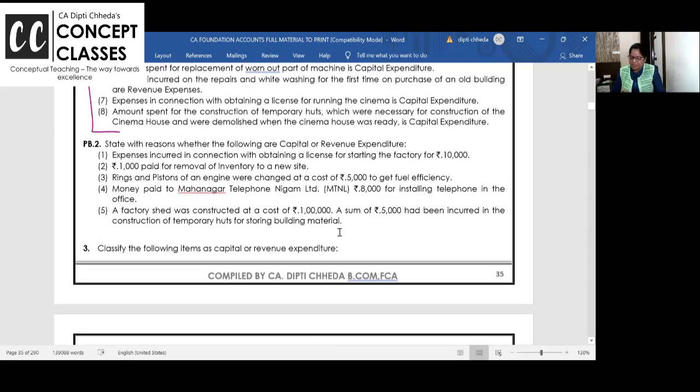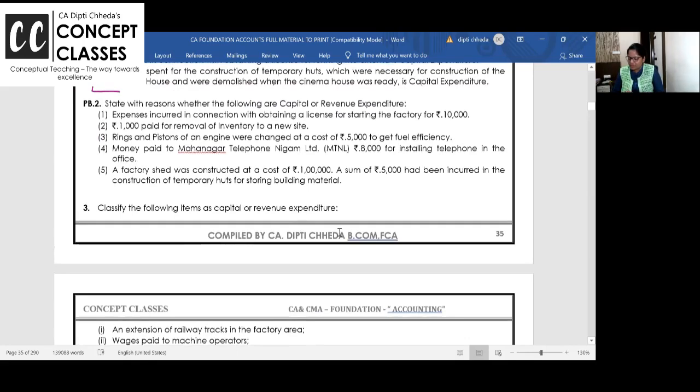Right. So shall we start with the second question? Can you all put me a message that you have tried the second question? You have done it in your notebook on your own. And now if you are checking the answer, I'm honestly saying you will get a genuine confidence.